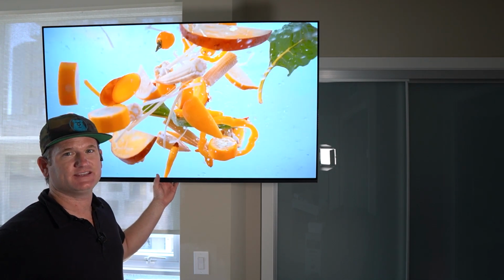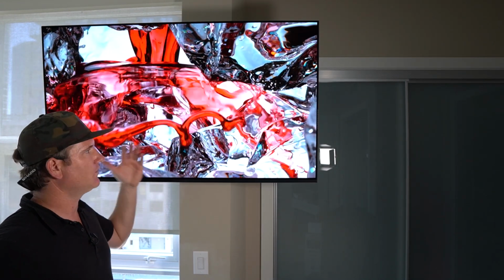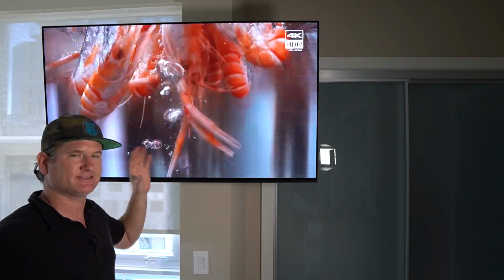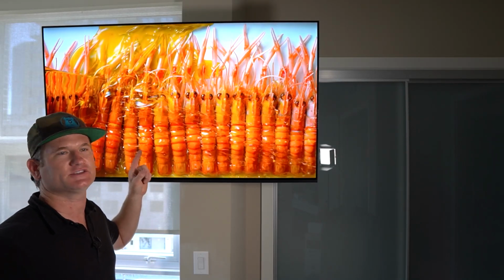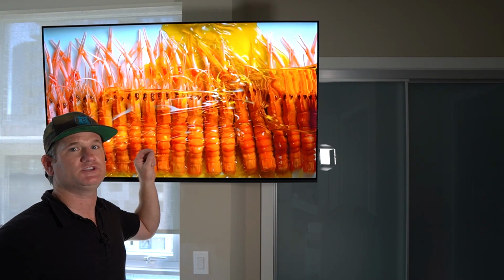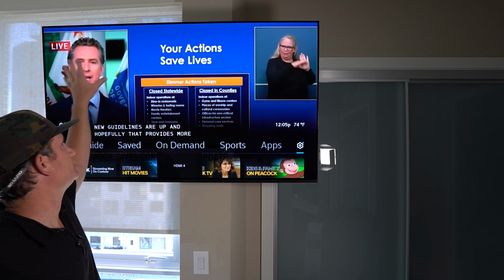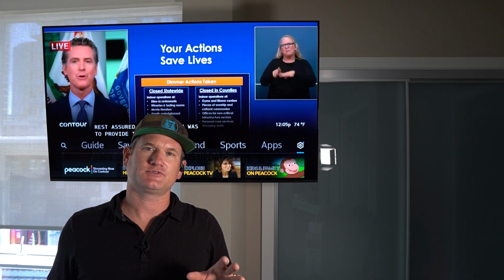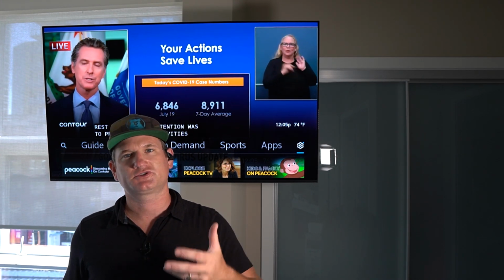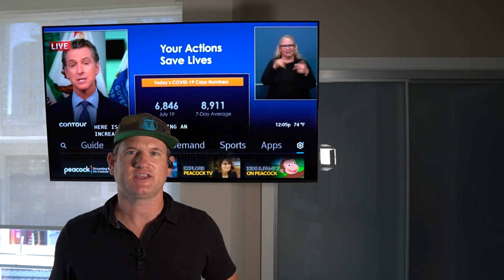Both of these OLEDs, the CX and the A8H, look a lot better when you're watching 4K and HDR content. When you are streaming just typical cable, it does not look as good. So be warned, if you buy a nice TV and you just have crappy cable, it isn't gonna look as good, especially when you're up close. There is a huge difference between the level of quality that I'm watching right here on this HDR video. When you go back and you switch it to a cable, you can see it's not even close as far as the picture quality. Just remember that if you're going to watch your typical cable sources, it may not be as noticeable, but if you're into streaming 4K, watching a lot of YouTube or Netflix, Disney, all the different apps, you're gonna notice a big difference.